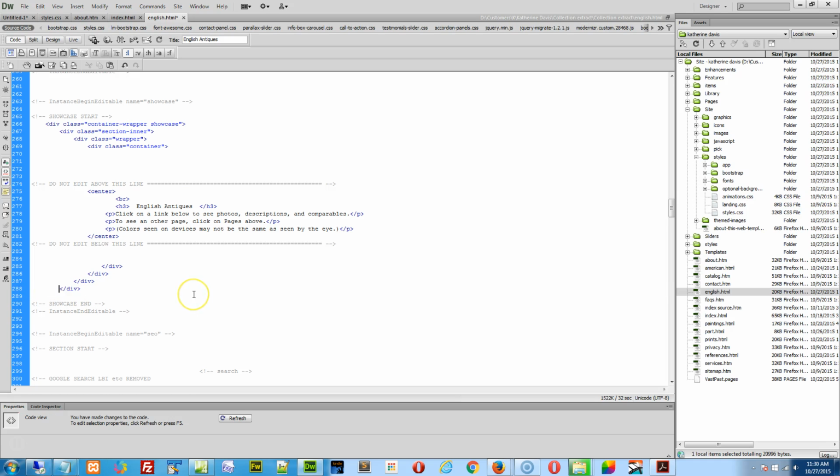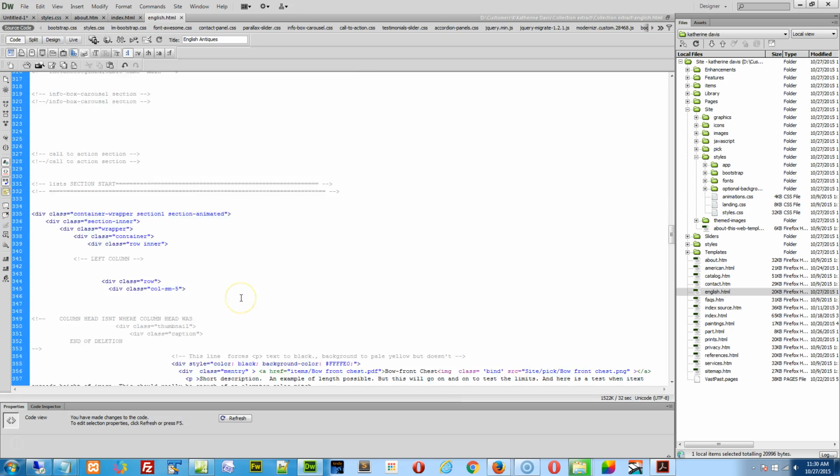Basically, when you deleted some things, you took one extra div tag out of this section. And what happens is any properties that are applied to the showcase section up above would also affect the contents down lower in the page, because that div tag wasn't completely closed off, which means the showcase was wrapping around all other styles, which makes it a little bit difficult to edit consistently.